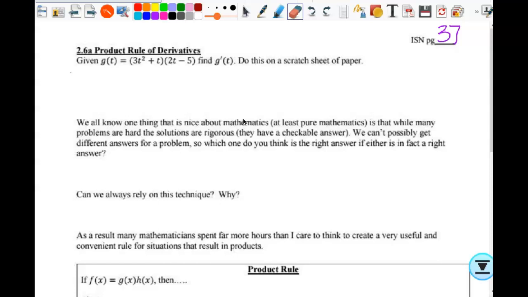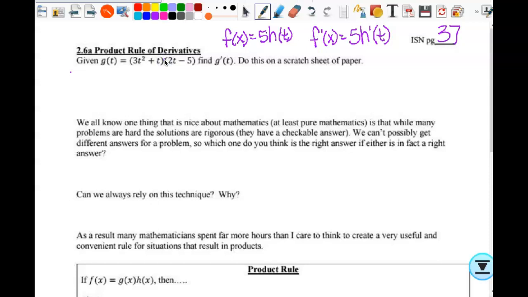So what if I had f of x equals 5 times h of t, right? Those two things are being multiplied, right? But the derivative would just be 5 times h prime of t, right? That makes sense? We know that, right? But 5 is just a constant. It's not another function, right? And I have two functions here that are being multiplied together.